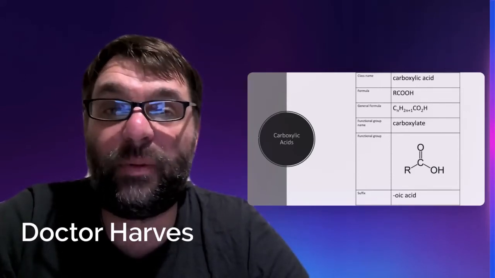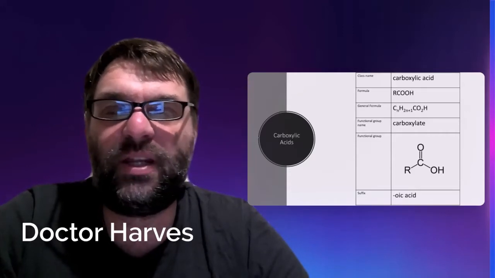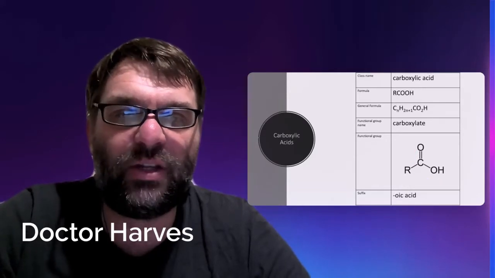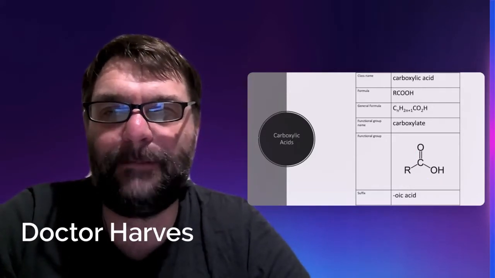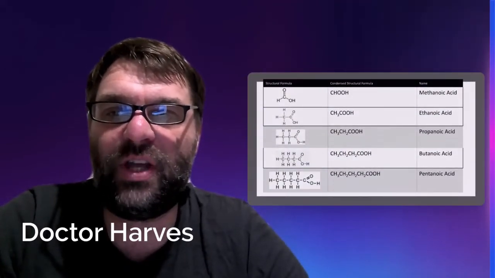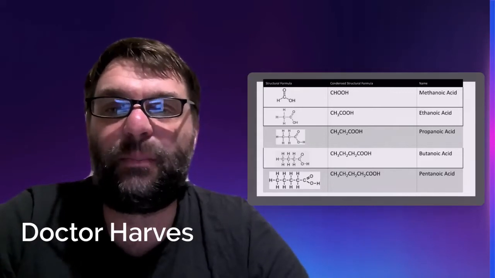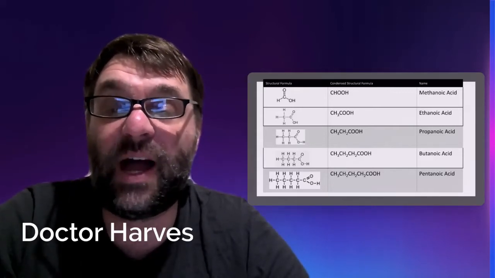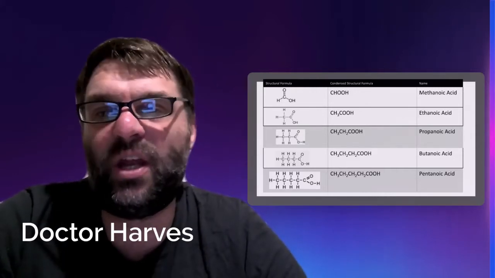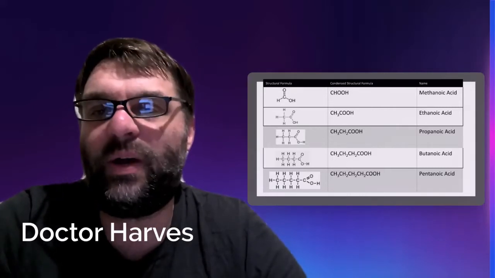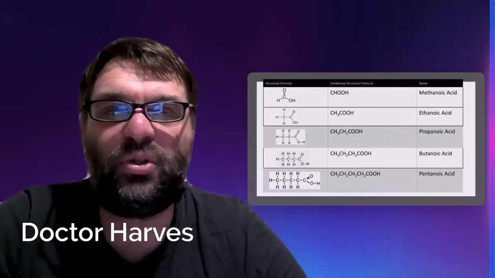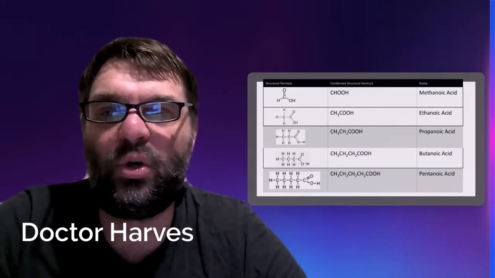The carboxylate group is the functional group, which is essentially the C double bond O, OH group you see there in the image, and the suffix for these is "oic acid". So in terms of numbering, very similar to the previous homologous series that we've looked at. The prefix is basically an indication of the number of carbons. For example, methanoic acid, methane, 1 carbon; ethanoic acid, ethane, 2 carbons; propanoic acid, propane, therefore 3 carbons, and so on. Okay, so it's quite similar to the previous examples we have looked at in the course.